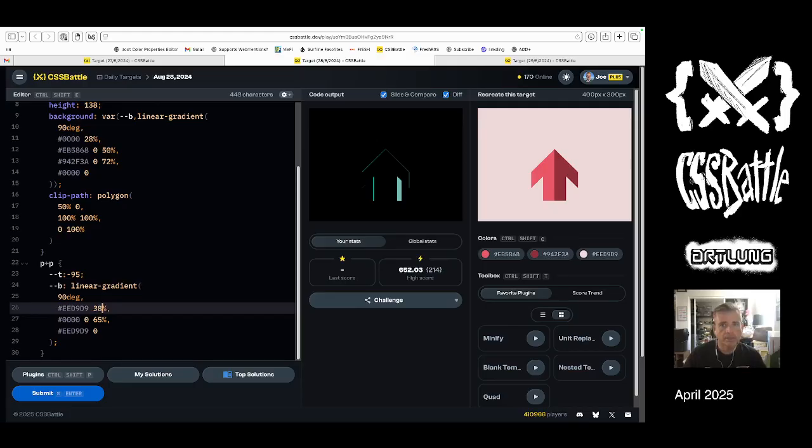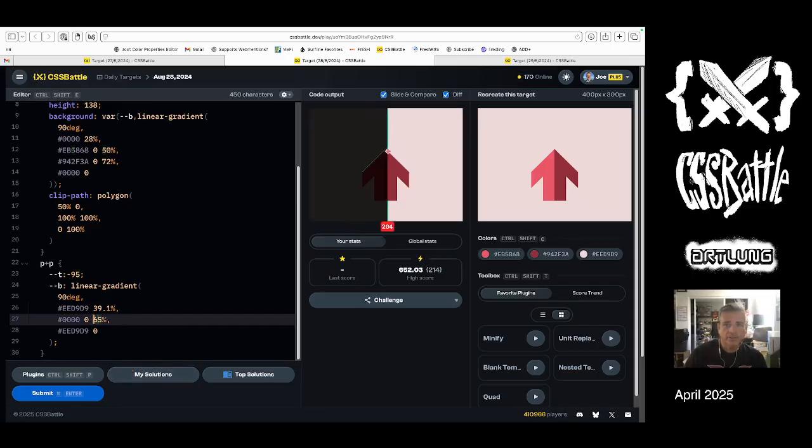So 38, 39, 0.5, 0.1, 39.1%, and that looks like a clean line. I definitely don't like the top angle here.